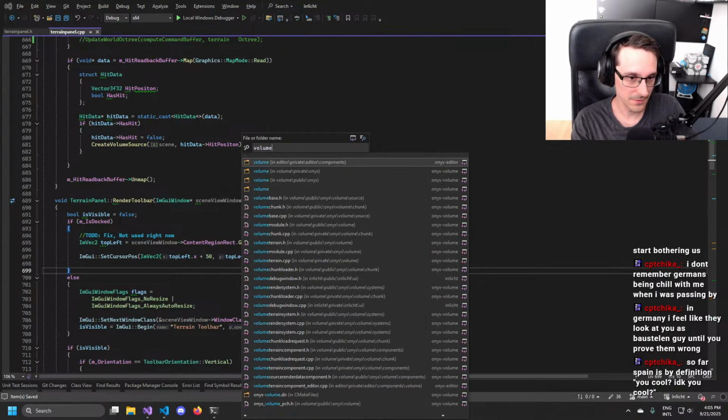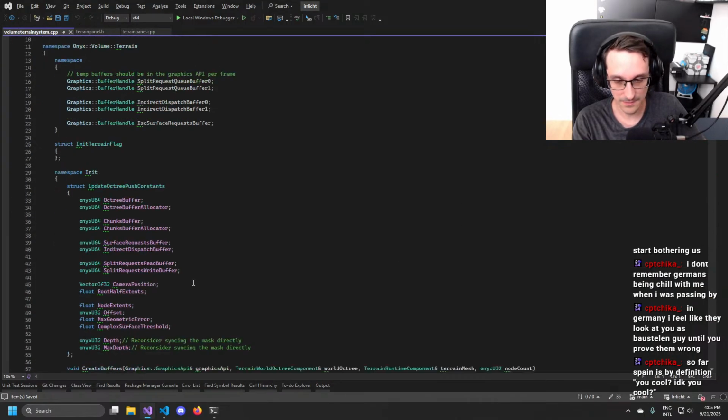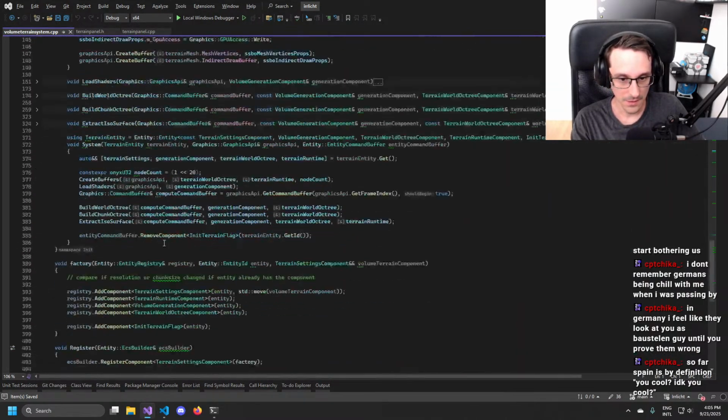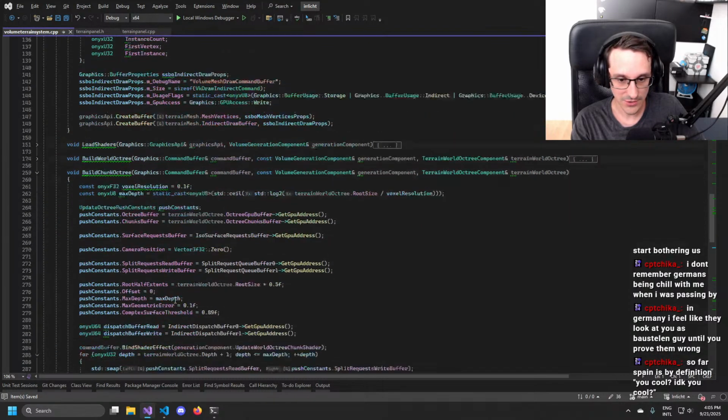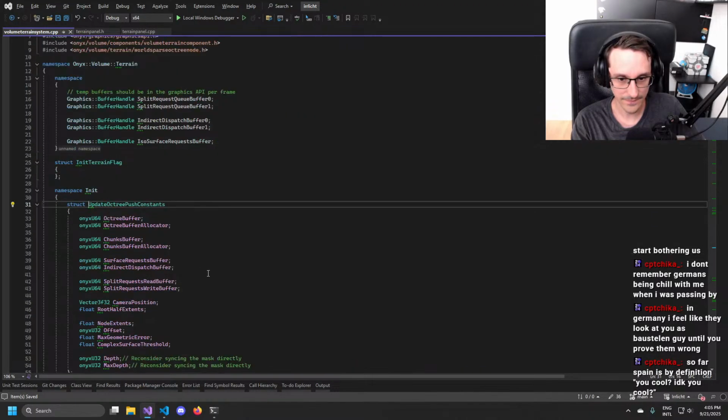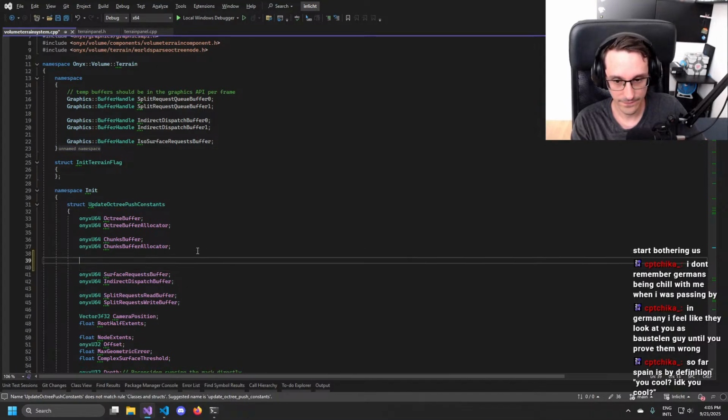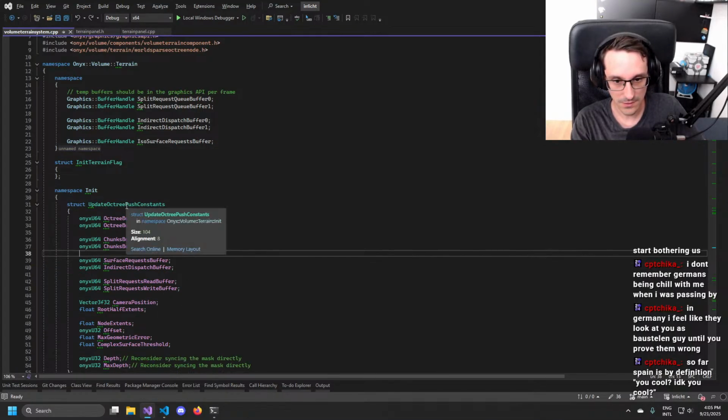The volume terrain system. And then when we do build our chunk tree, we need some more constants. So how big is that currently?